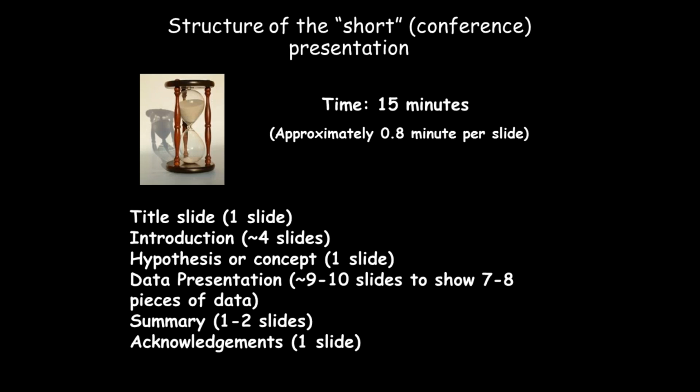0.8 minutes per slide. That means you can have 16 slides, 17 slides maximum. If you do this, you will not go over time and you will make sense. I've had people who've got 30 slides for a 15-minute talk, and I say, you can't do that, it's not going to work. Don't worry, I'll talk faster. Have you heard somebody say that? I've heard it. Yeah? And it really helps, doesn't it, right?